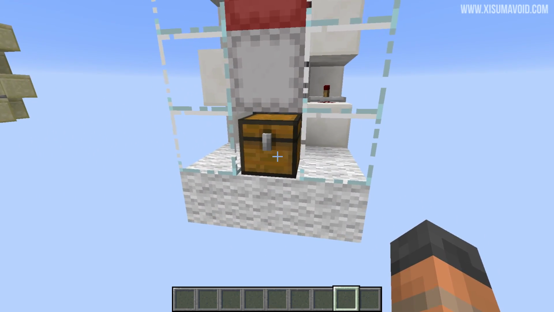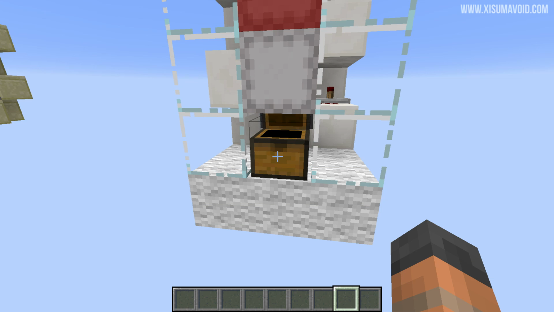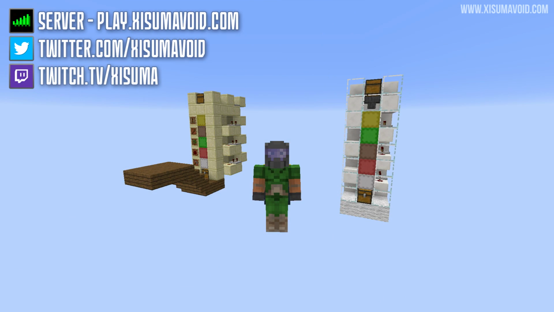It's now finished, so we go down to the bottom here, and you can see the diamond made its way in there, but we also had the items from the tutorial. So yes, it did in fact work. And there it is, the backpack sorter.